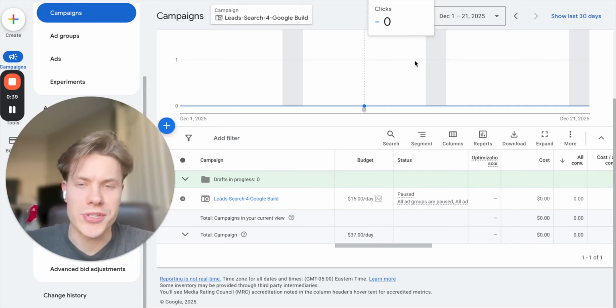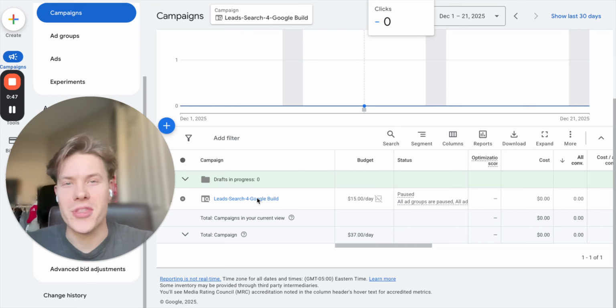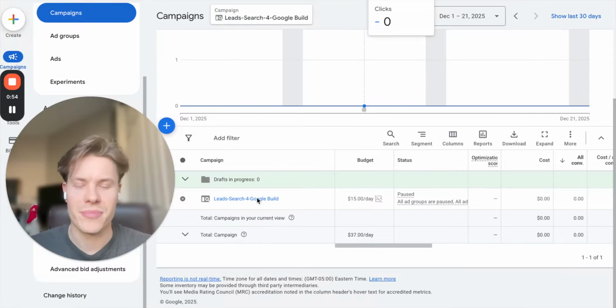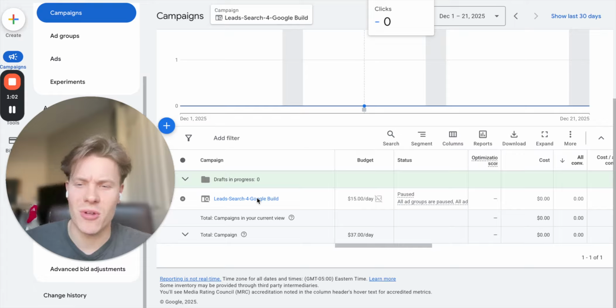So in this one, we're just looking at honestly a random account. It's not a campaign we built. Actually, Google built it, if you can see, which brings me to my first point. Probably don't let the Google ad reps build your campaigns. 9 out of 10 times, in fact, 100% of the time, the Google reps don't build good campaigns. Put simply, anyone who's ever had a Google built campaign go live and run would probably agree and say, yeah, it just kind of wasted money.